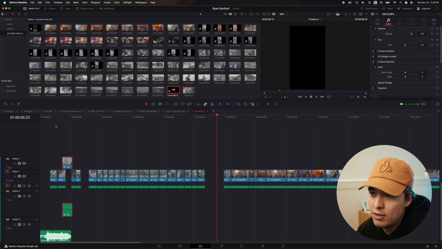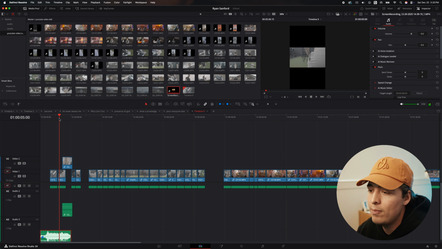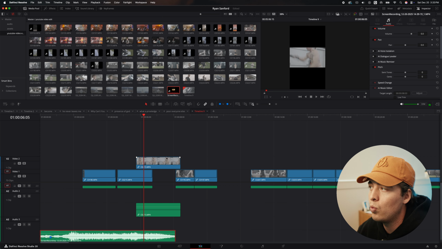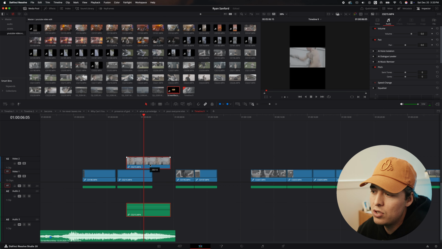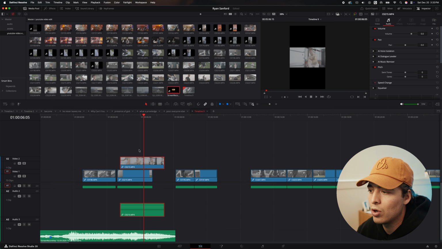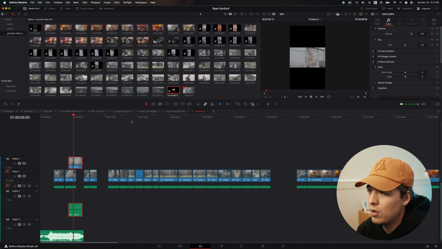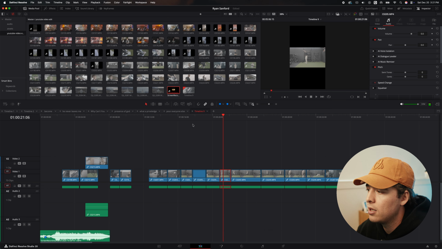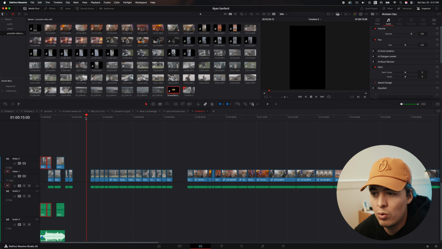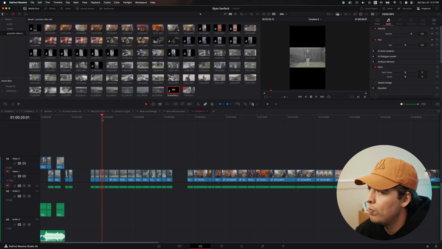The way that I do it over here is you'll see that I have this clip of him using the ropes, and then this other clip of him using the ropes. I haven't decided which order I want to put these in, so I just stack them on top of each other and allow myself some room to work on that later. So we've got some good clips of him working out there. In this case, I'm going to choose three workouts: running, ropes, and let's do these mountain climbers.